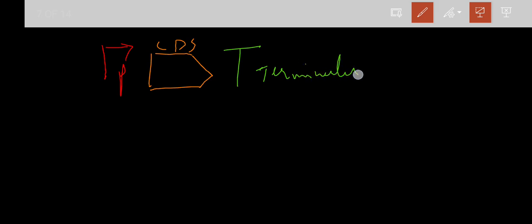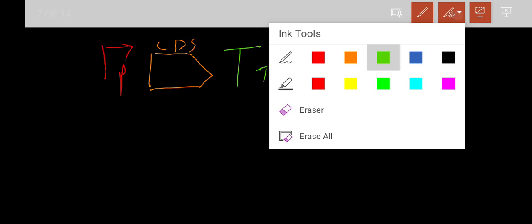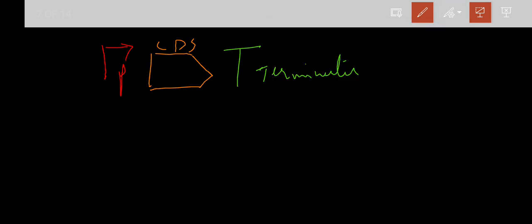Second part is a CDS, coding sequence. Third part is a terminator. And we also need a fourth part, which is the backbone.